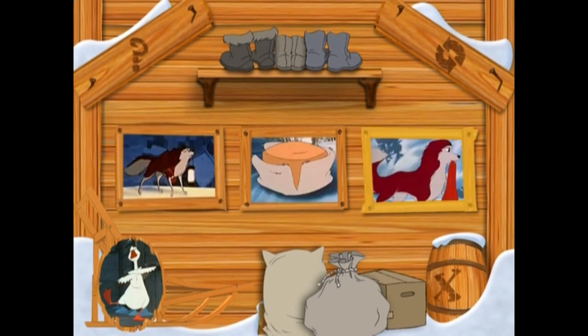What does Jenna give to Balto to keep warm? A lantern, Rosie's hat, or her scarf?